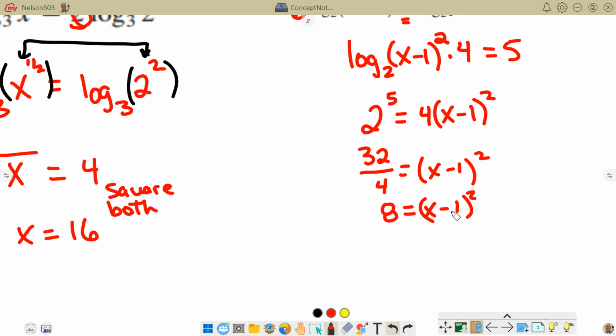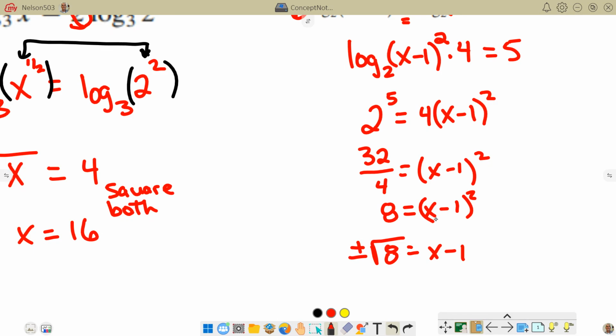Excuse me, square root. What am I talking about? This number right here has got to come out to be a positive square root of 8, and then when I square it, it becomes 8. Or it becomes a negative square root of 8, and then when I square it, that would give me positive 8. Anyways, let me just try this. I get plus or minus the square root of 8 is equal to x minus 1. Do you see how this one's a little bit trickier to solve, because if you forget this plus or minus over here, you're not going to make it.